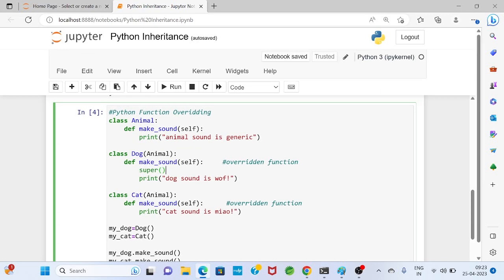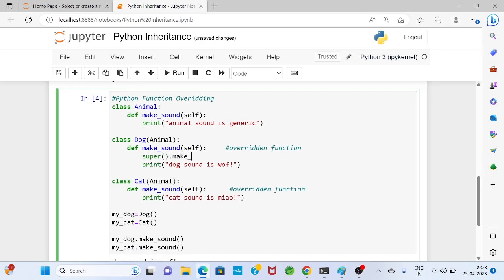Super function dot function name make_sound. Now, when this line executes, the superclass function will execute. So there is a built-in function super. Particularly in this context, we use the super function.